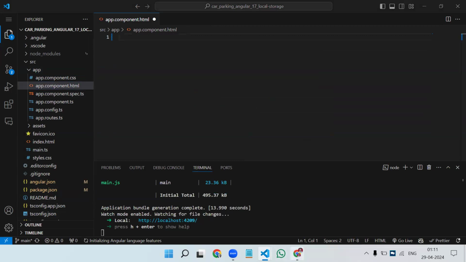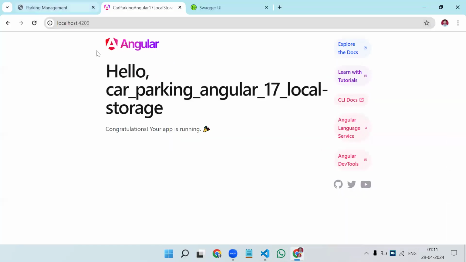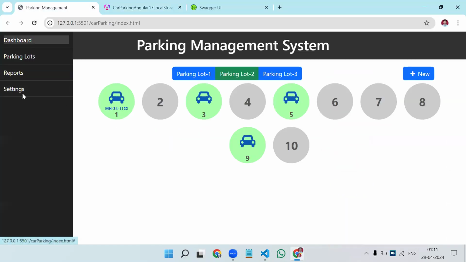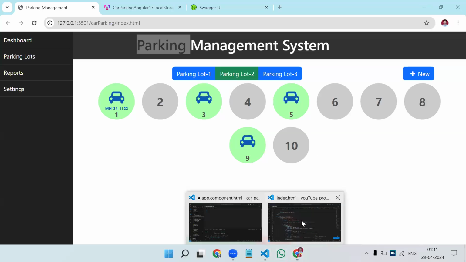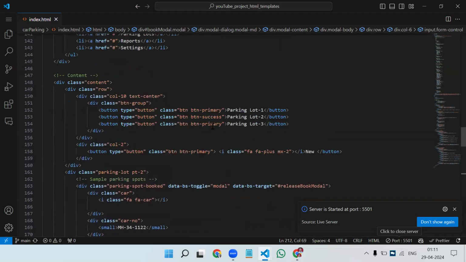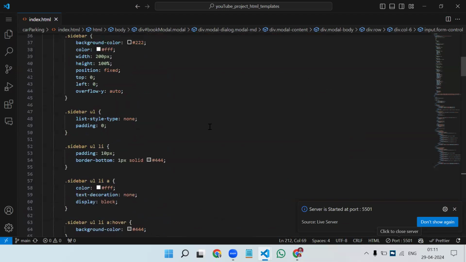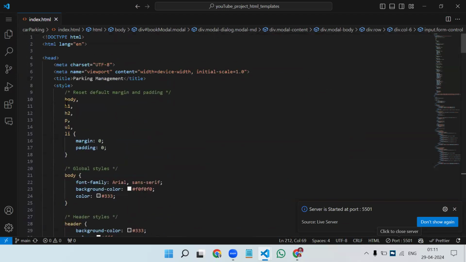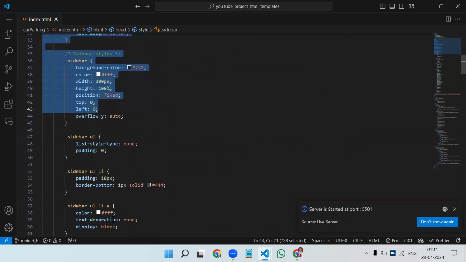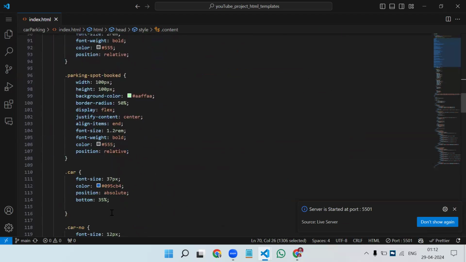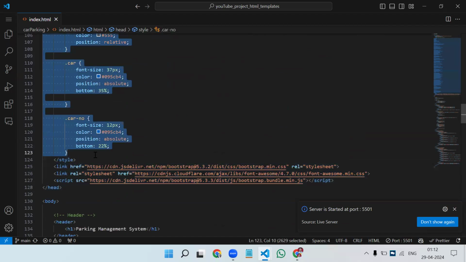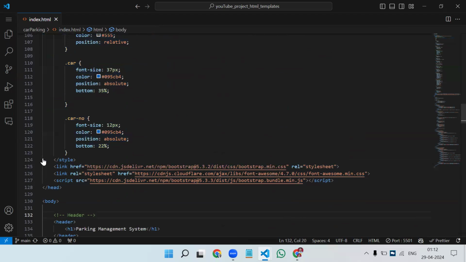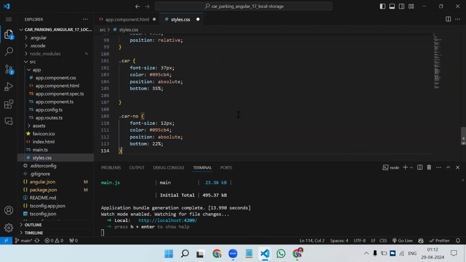Now, if you see the UI, let me just go back. If you see the UI, we have some other menus also. We have a sidebar and a title over here. So this is the UI which I'm talking about. This UI needs some classes, which we already have over here. So let's copy everything and put all these classes into our global style.css. Let me just get it. So let's put that CSS into our common CSS file, that is style.css, over here.